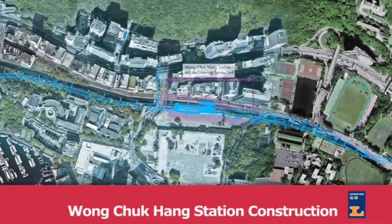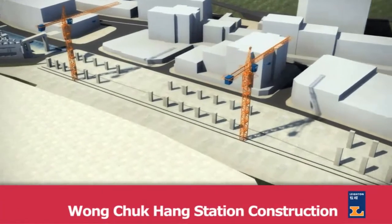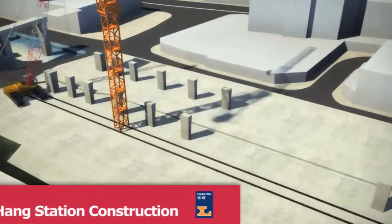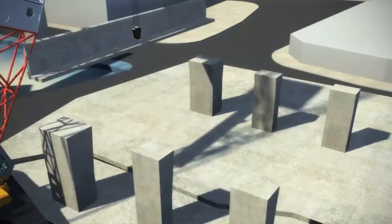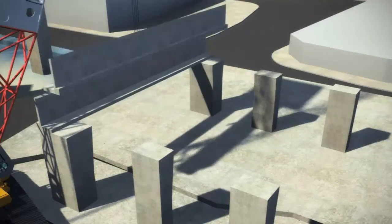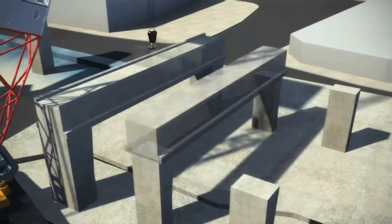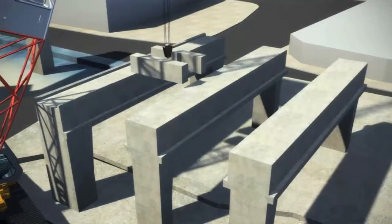The fifth method statement involves the construction of Wong Chuk Hang Station. The erection of Wong Chuk Hang Station will be a combination of in-situ and precast construction. We propose that the primary and secondary beams and slabs for the concourse level, platform level, plant room and roof levels be precast and semi-slab constructions as much as possible.